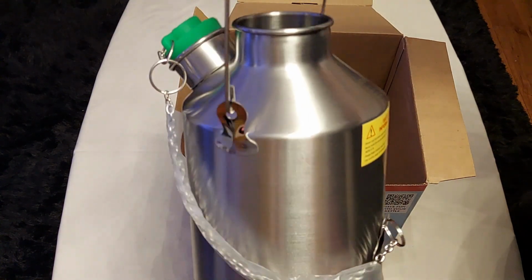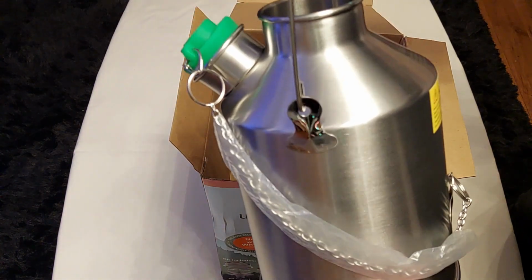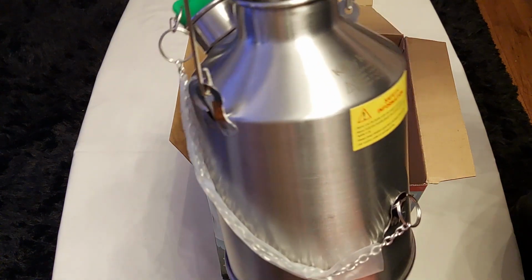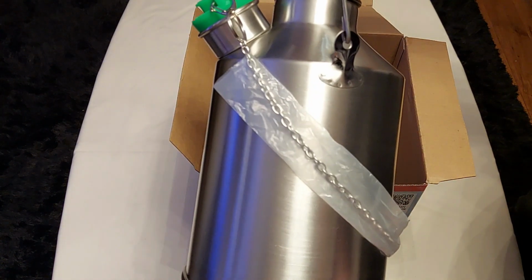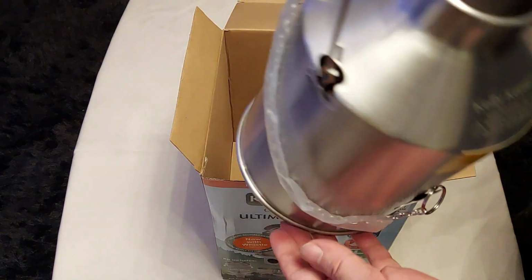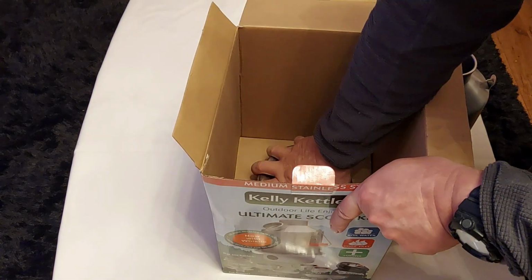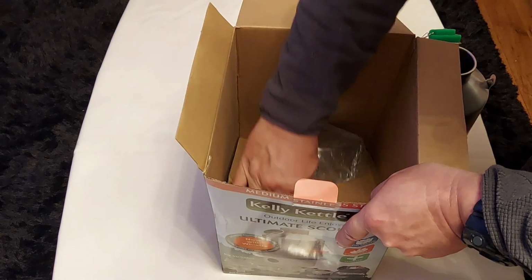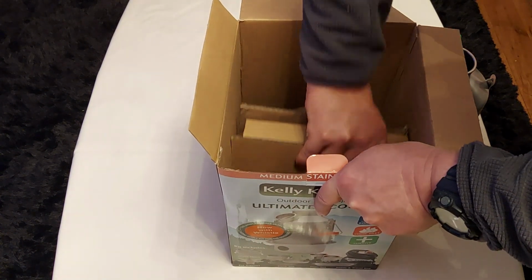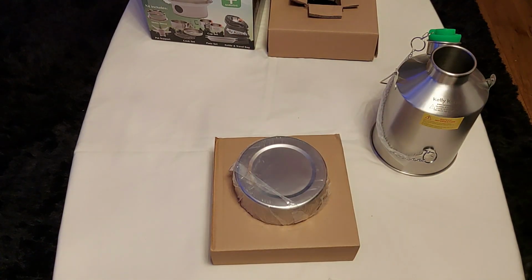Stainless steel. I thought we'd go for the tougher, harder wearing one, I think, than the aluminium ones. I'm not worried about carrying weight, because I won't be carrying this. I'll be going with it in the van, so not too bothered about the weight. Something else inside here in the box. Looks like I have to get the knife out again. Cut through all this tape.